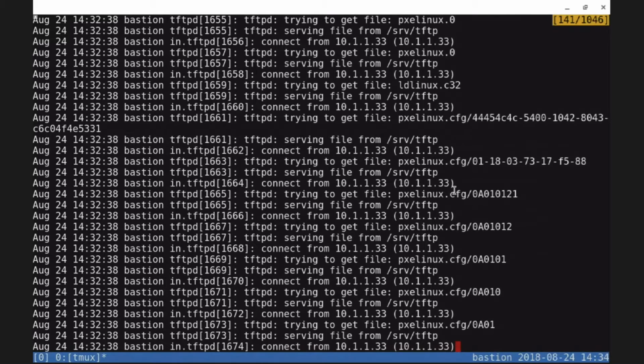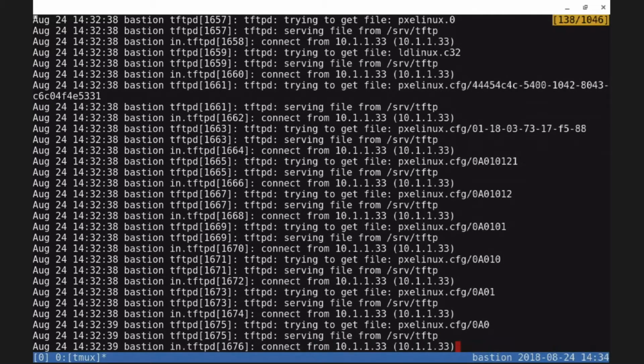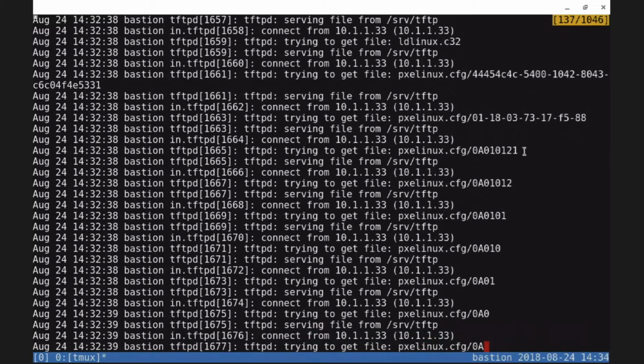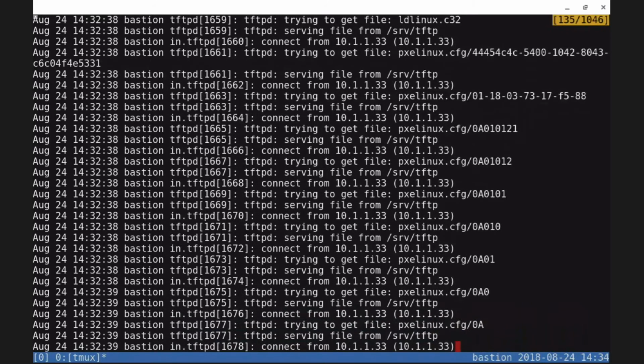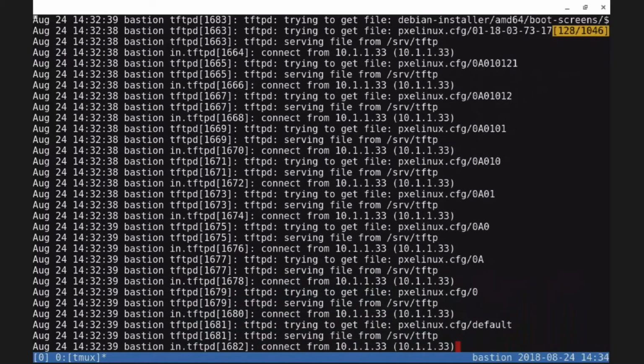And then these are hex encoded IP addresses, and it goes descending by byte. So 0A is 10, 01, 01, and 21 hex, I believe, is 33. So yep, that's 10.1.1.33. And then it looks for 10.1.1.30-something, and then 10.1.1. So you could have one config for a subnet or a machine or whatever you like.